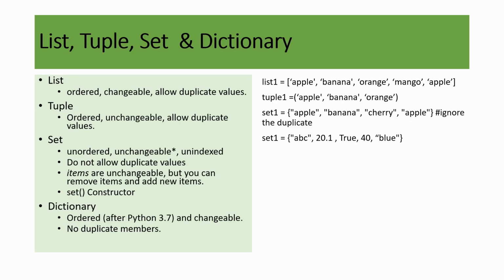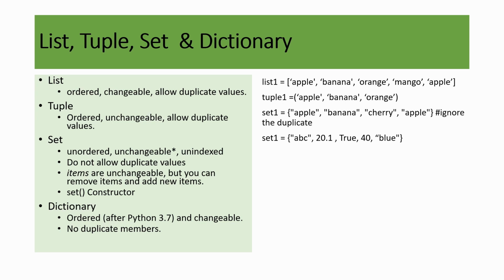When we were doing exercises, we saw that a list is an ordered array because it uses an indexing system. It allows duplicates also, and we can change the element by referring to the index. But there are other data types such as tuple, set, and dictionary. So what's the difference between them? Well, a tuple is also like a list, ordered and allows duplicates, but unchangeable. When we are defining a tuple, we use brackets instead of square brackets.